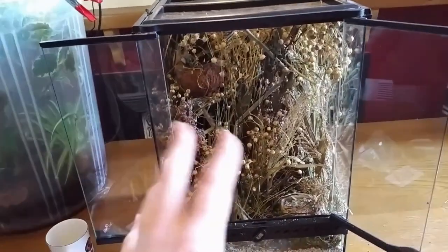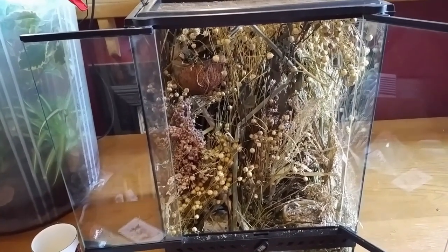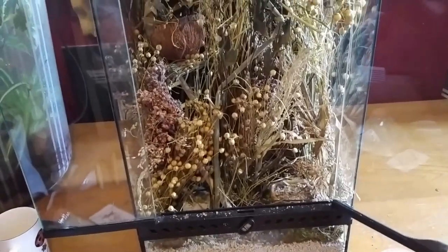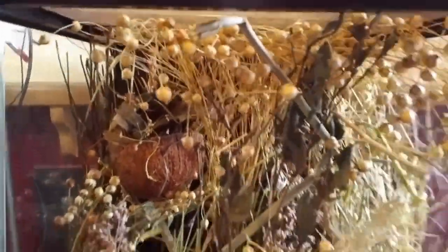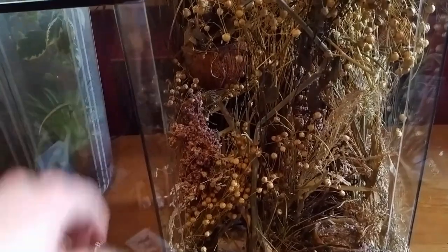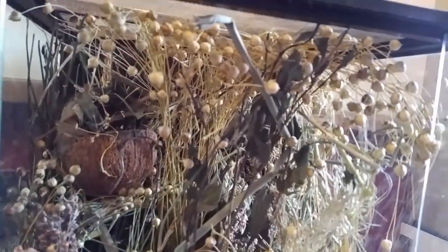Sorry I didn't film the actual me putting it in, but really there's not any specific process to it. It's just arranging it in a way that looks pleasing and natural to you, and that you think the mice will enjoy, which is as dense as possible and optimized for them to climb up it. Pretty much the entire ceiling is covered, so they can utilize the space as much as possible and climb around all areas. And believe me, there aren't many places that a harvest mouse can't climb to.